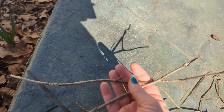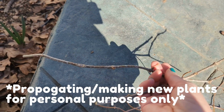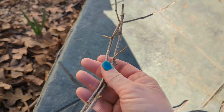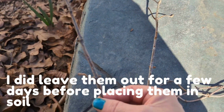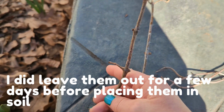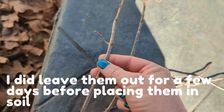If you are into propagating and creating new plants, this is a really good opportunity. Honestly, last year after I trimmed my limelight, I just basically stuck these in soil. I didn't do a darn thing. I didn't trim these. I didn't get rid of these little branches, nothing. I just stuck it in a container that had soil in it.